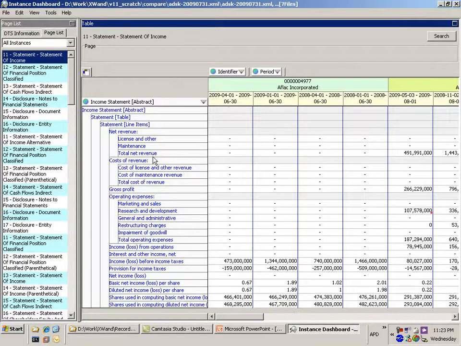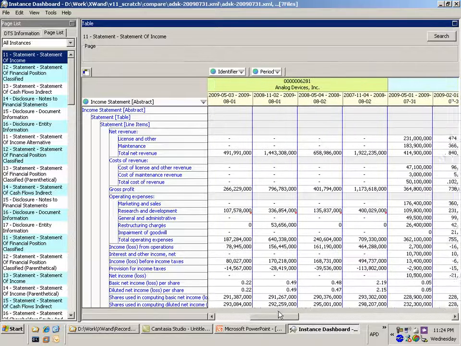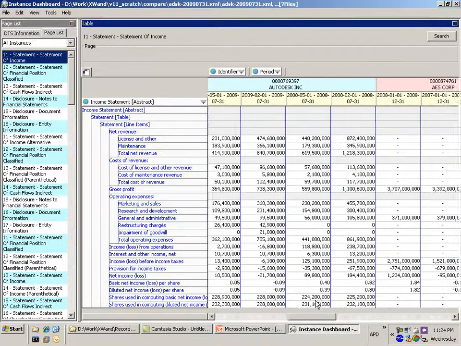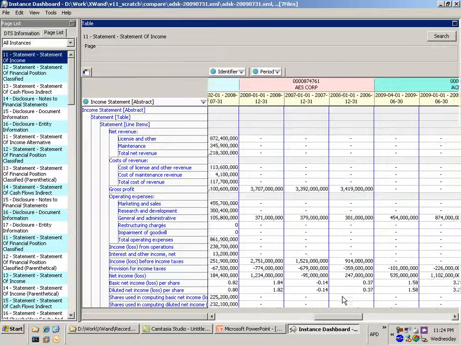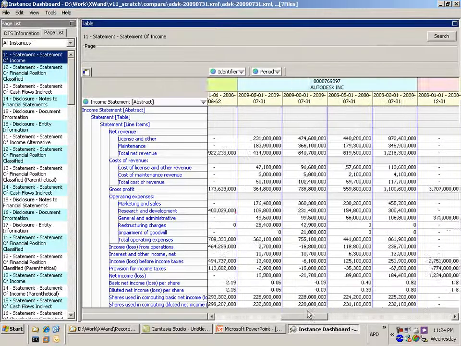On the left hand side we see some of the information from the taxonomies, and on the right hand side we see information about the particular company and some of the context involved. So I can scroll over to the right and have a look at all the different companies that are currently being compared, so we can see all the results and all the numbers between these companies, and see it all in a single tool as a dashboard view.